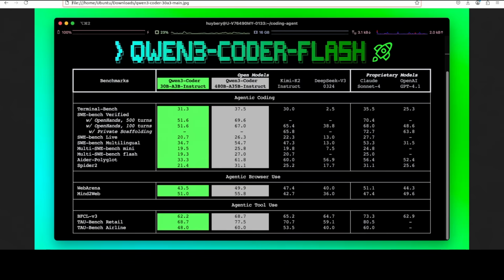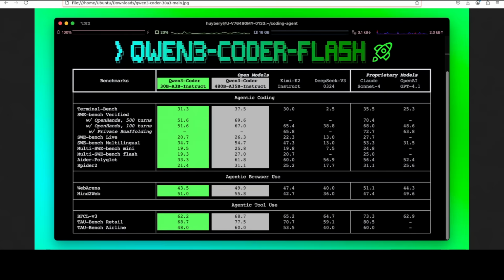In agentic browser use, as you can see here, Qwen3-Coder has performed really well on WebArena and Mind2Web. These are very competitive scores, and it has done really well in comparison to proprietary models like Claude and GPT-4.